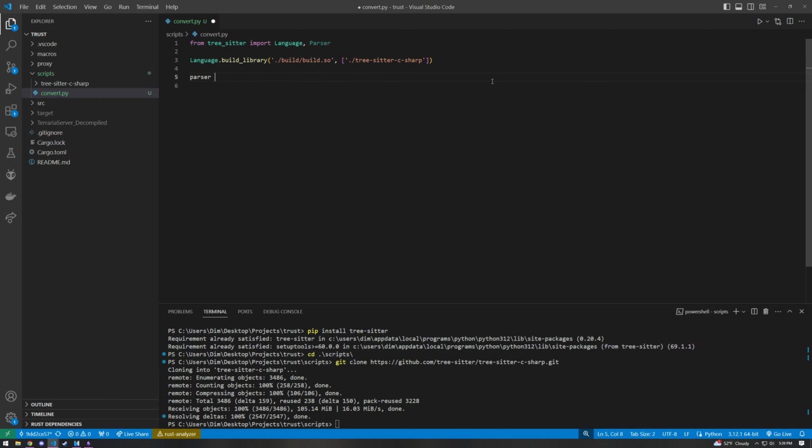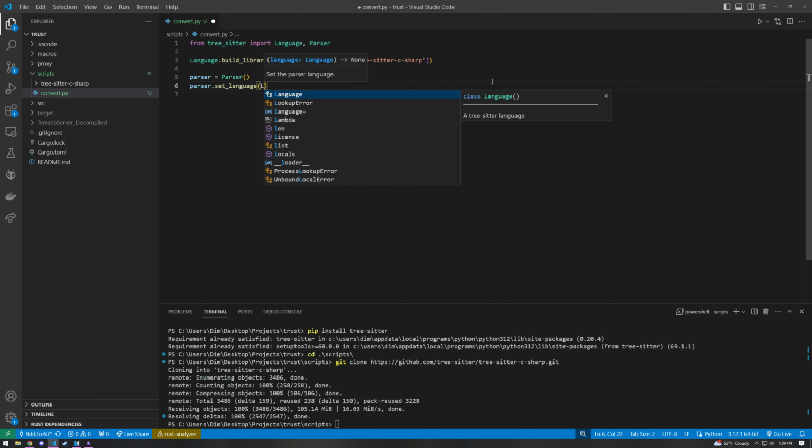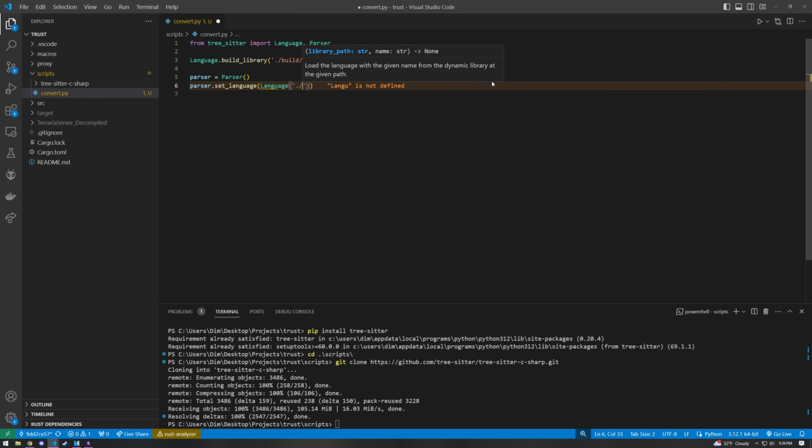Next up, we have to create the parser. To do this, we just instantiate the Parser class, and we set the language of that class by loading the library that we just created. So we'll load it from build/build.so, since that's where we created it, and the language that we want is c_sharp. Even though the repository's name is c-sharp with a hyphen, the actual name of the compiled language is c_sharp with an underscore. So just watch out for that when you're loading a library.